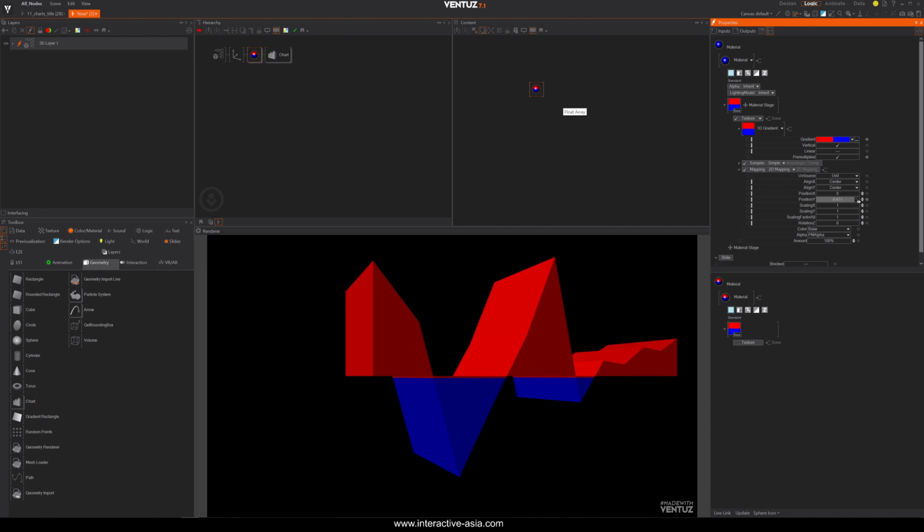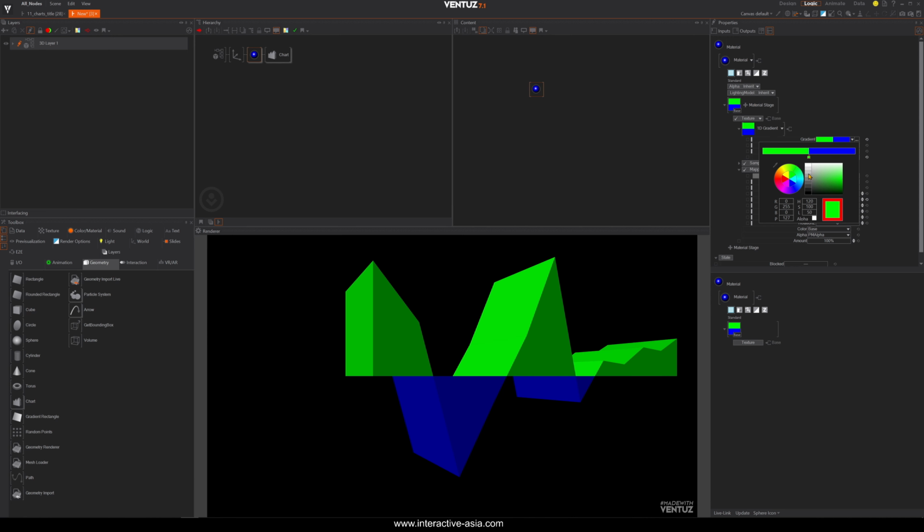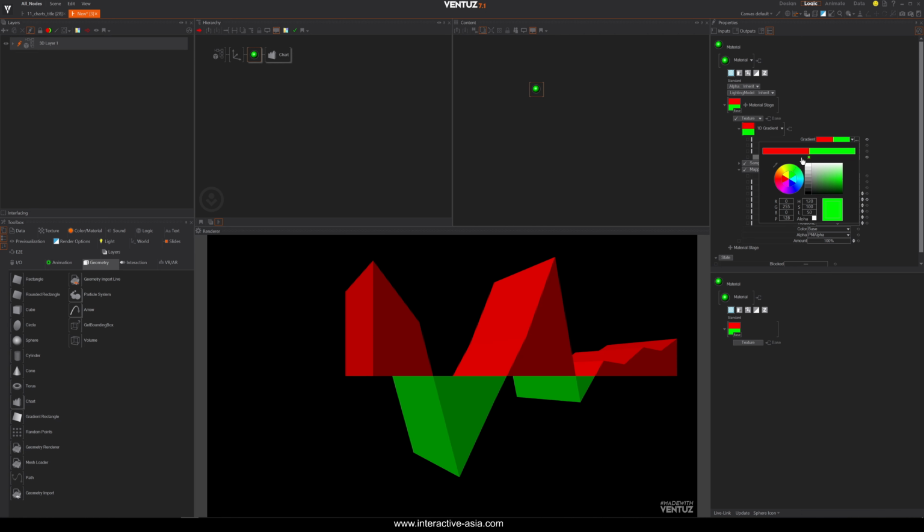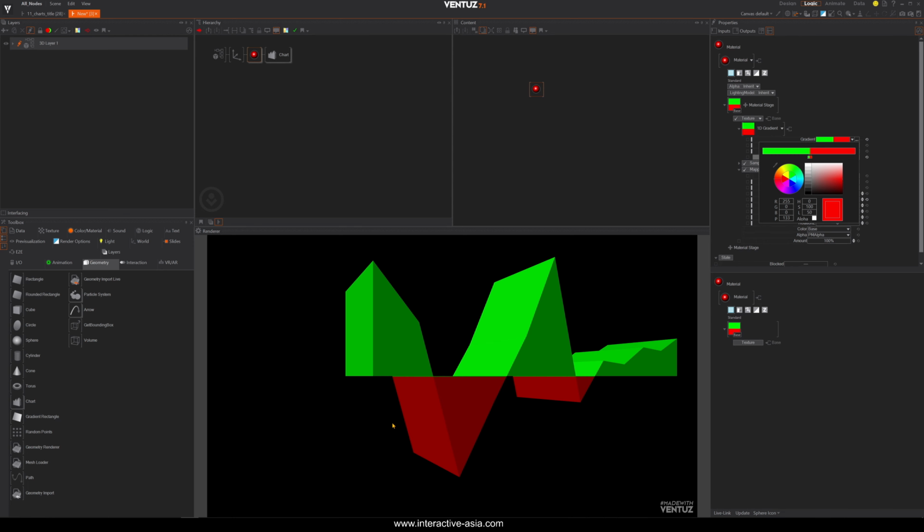But just to give you a quick idea, you see now you can say everything here. Let's put it 0.5, and then we also want to change that gradient. We want to have our red here actually green. Everything positive should be green. Let's move that a bit away because they lie above each other, and our negative is here, right? And of course, maybe now we should bring them back to the center. And now it jumped again. Let's bring that a bit more over there. Yeah. And now you can see all the positive values will have a color of green. All the negative values will have a color of red.